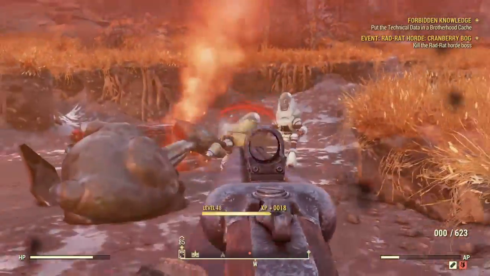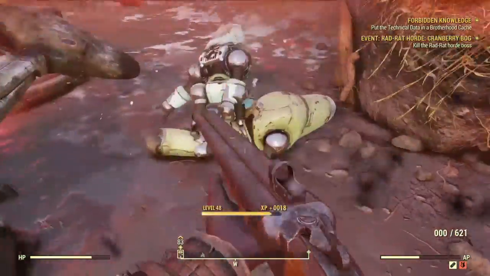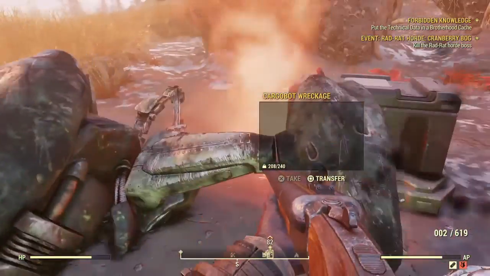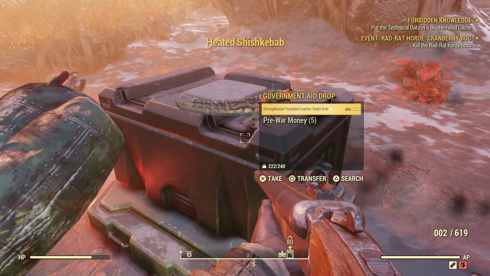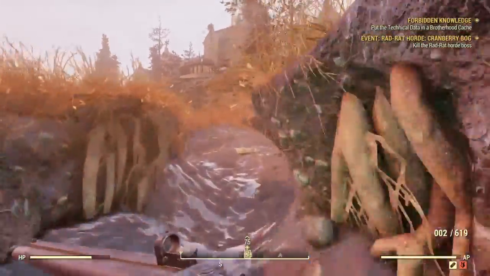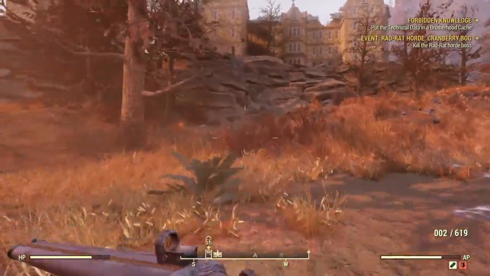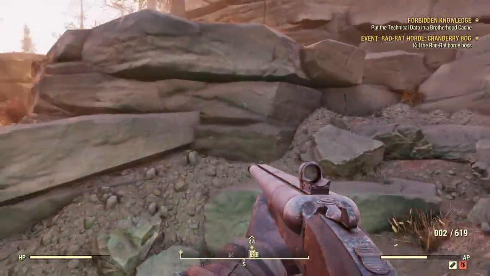Alright, satellite. Cool. Oh yeah, steal scrap from the wreckage and then you get the cobalt. I'm just gonna let you look at this. Search again, I can double search these. If it works, no it didn't. Alright, let's go. Kill the rad rat. Rad rat? Am I saying that right? Rad rat.